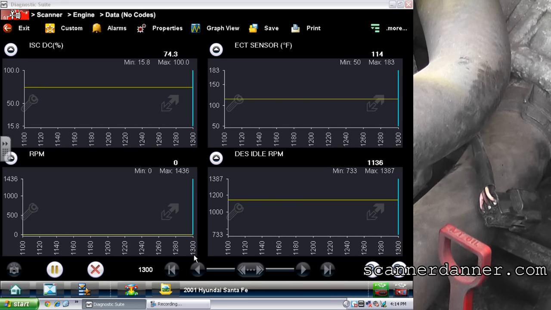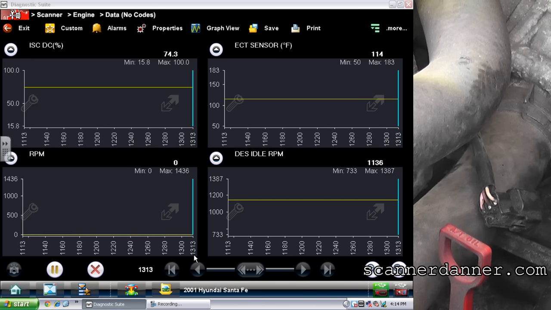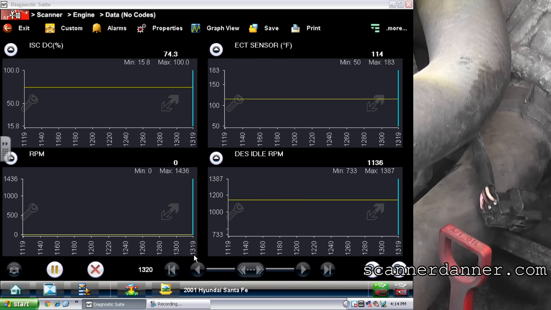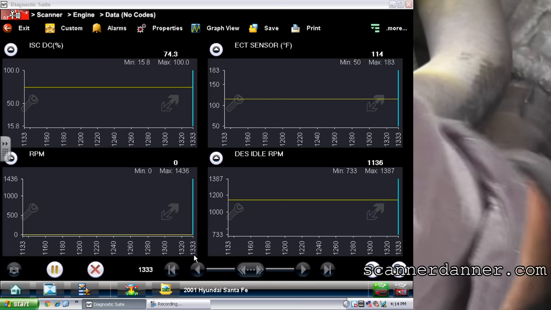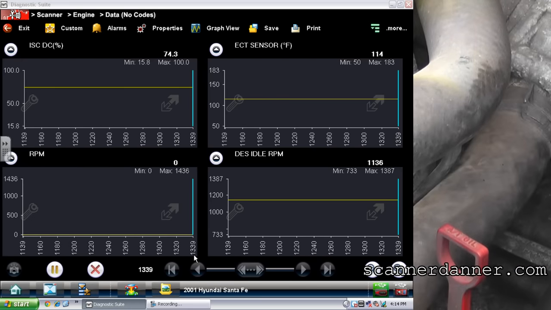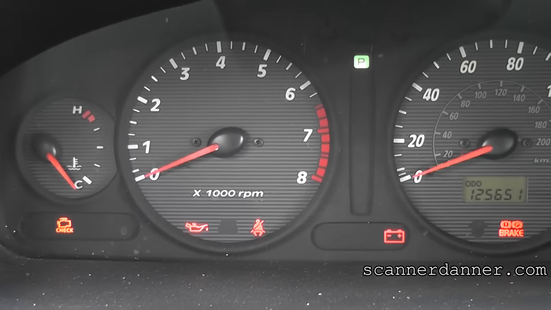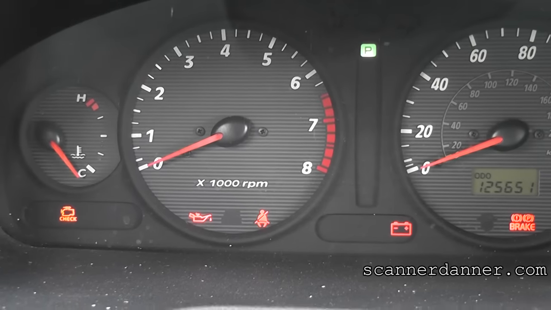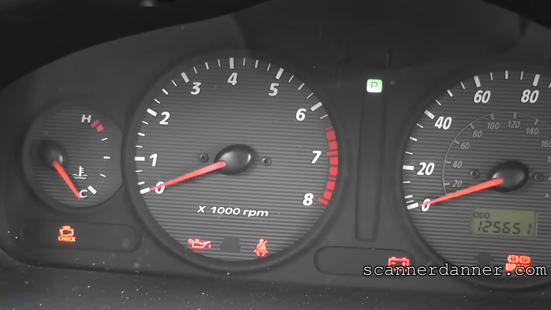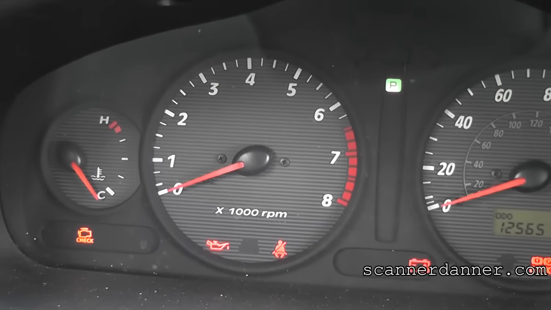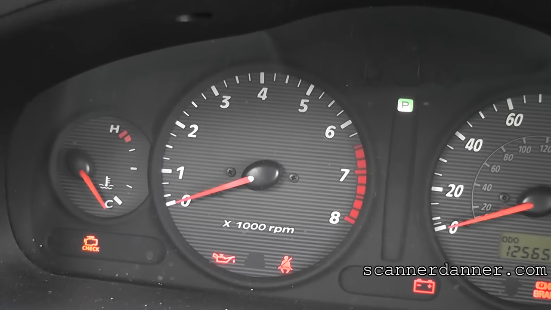I have the key on again, as I stated. I should be using my external mic, and I'm not. I hope this audio is okay. I'm gonna plug this back in, and I'll tell you what the gauge reads. Let me show you the gauge first right now. So you see the key's on, all the lights are on, and you see my temperature gauge. Now sometimes it's normal for a temp gauge to read that way with just the key on regardless of temperature. So I'm not sure this is going to prove that the third wire is for the gauge, but I'm gonna try it. I'm gonna go plug it back in.